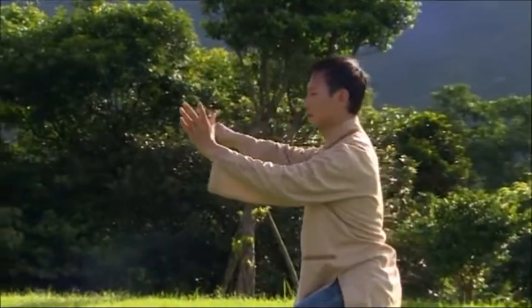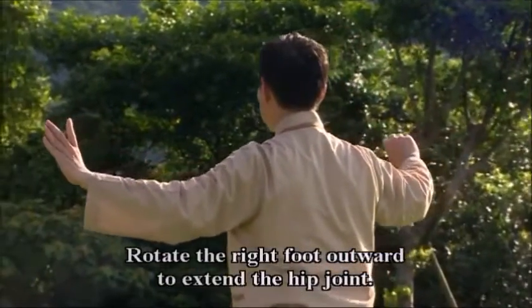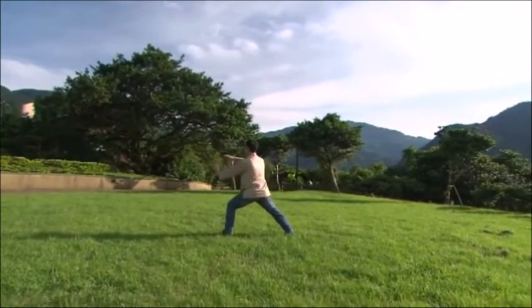Chop with the left hand. Form a hook with the right hand. Rotate the right foot outward to extend the hip joint. Low crouching. Relax the right hand and draw a circle downward.